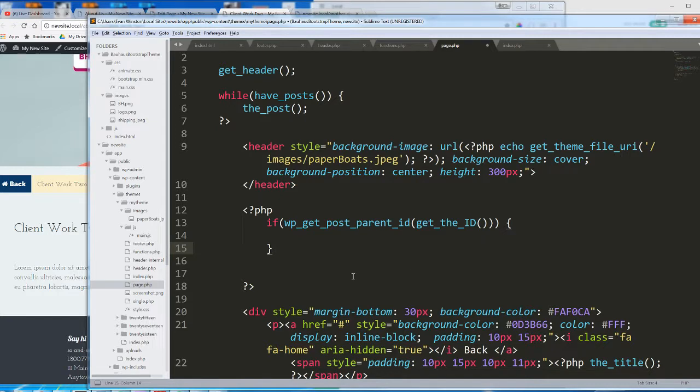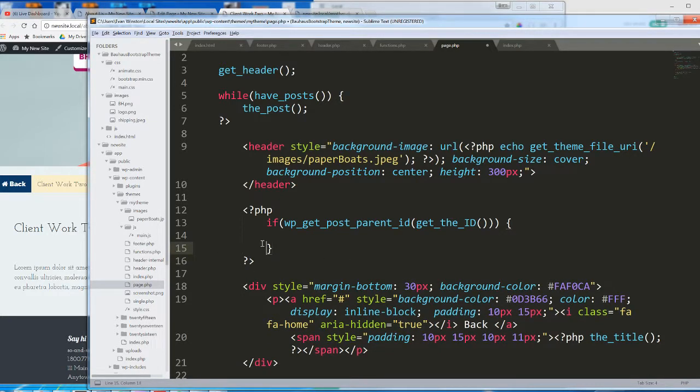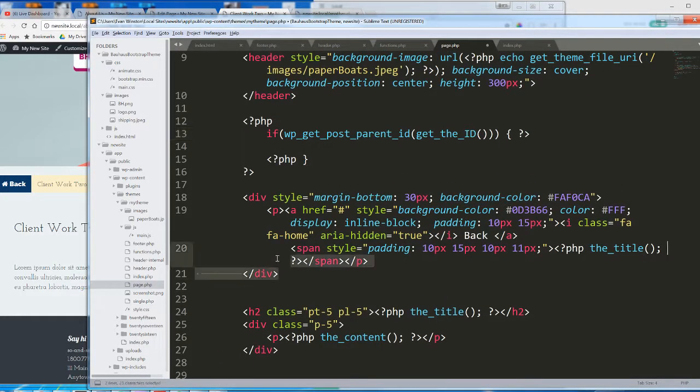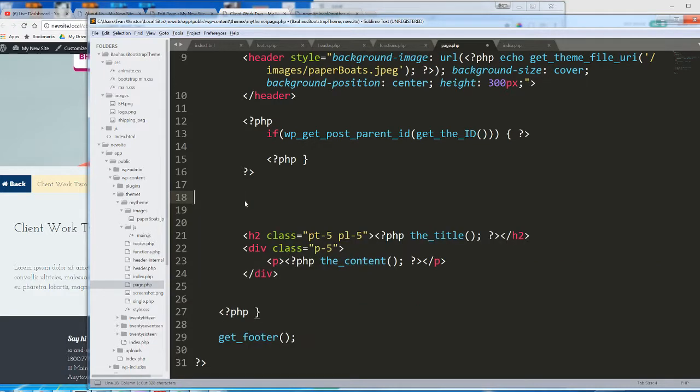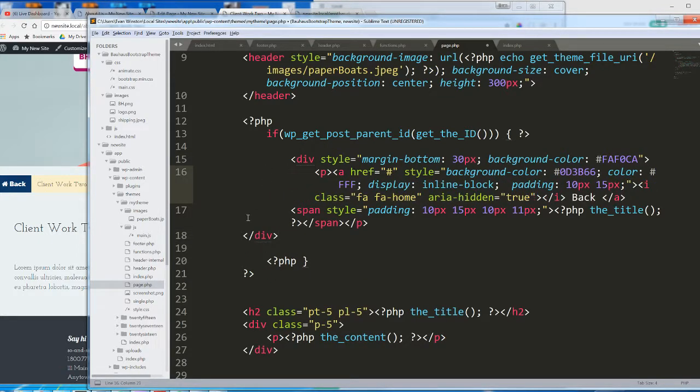Okay, so what we really want to do is all this HTML below for this breadcrumb section, we're literally just going to cut and paste inside this if statement. So if this returns as 0, it means we are in a page which does not have a parent.